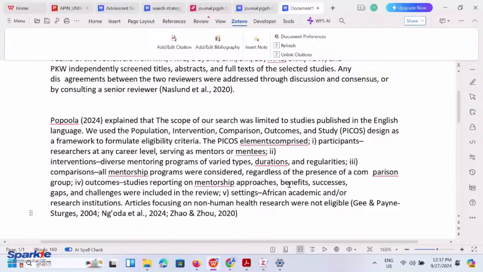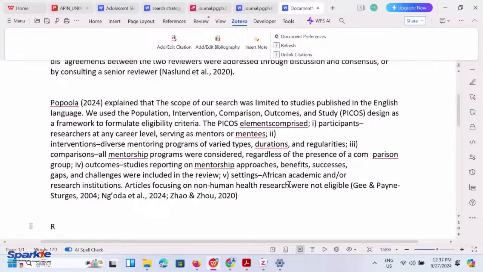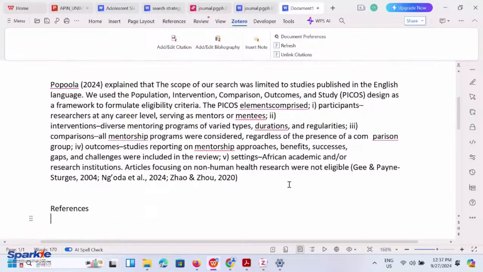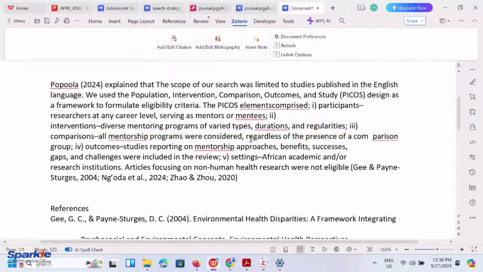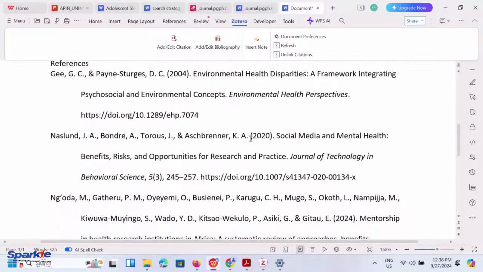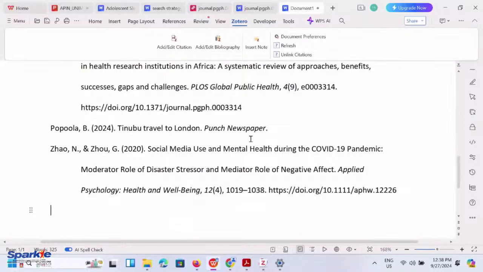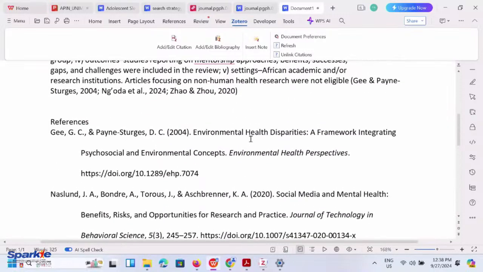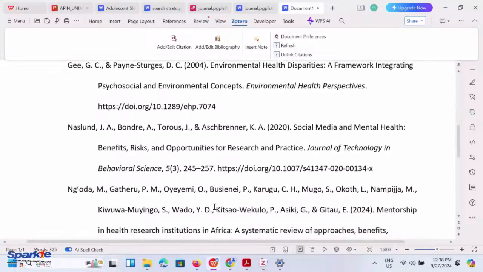Okay. So once we are done, we can continue to do this from introduction to discussion to conclusion, wherever. Then once we are through with our work, we want to generate the reference list, right? So let me just press enter, give a title, references, then put the cursor down there. So I want to generate my reference list right here. So all I need to do is to go back to the Zotero menu at the top and click on add bibliography. Once you click on that, all the bibliography will be generated. The references, everything you have cited, all those citations that are already in your work, they will be generated as references.